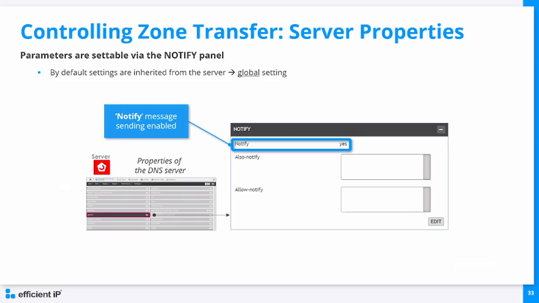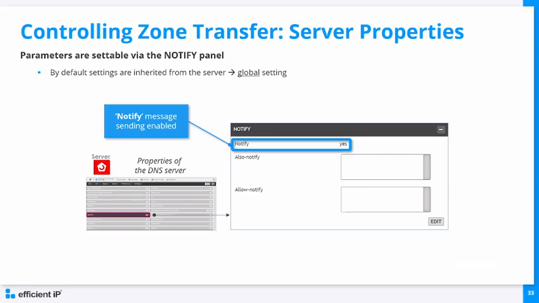For example, whenever there are any changes on the master zone, the master DNS server will notify the slave. Then the slave will come and do the zone transfer so that it can pick up the update.